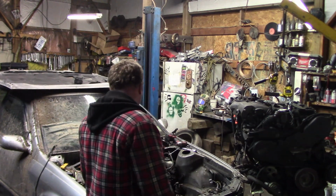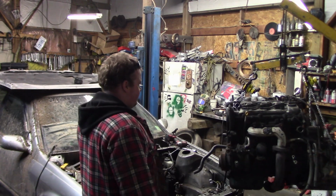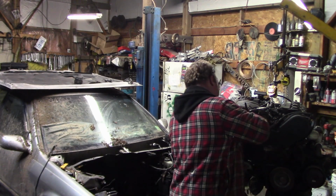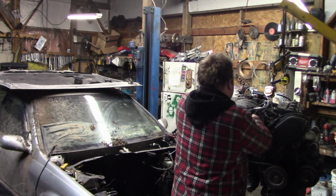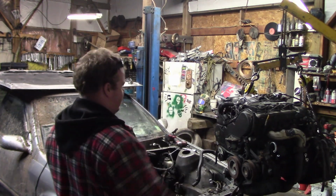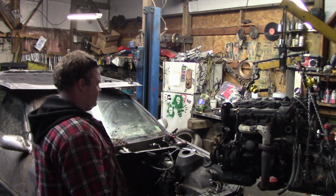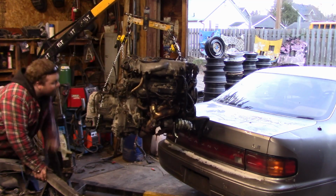But as far as I'm concerned, this thing's scrap to me. There's nothing I really want off of it. There's nothing I really need to take off of it. But it's actually not true. A buddy of mine needs a temp sensor. So we're going to cut off the temp sensor wires here and cut it back so he can splice it on. And that's about it. That's all we're saving off this entire thing. The whole thing's garbage. I'm not saving coil packs, I'm not saving headers, I'm not saving nothing. Straight into garbage.